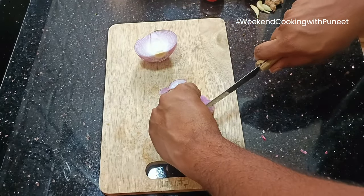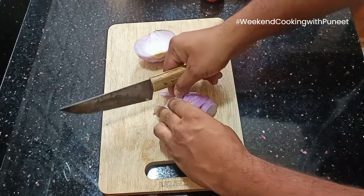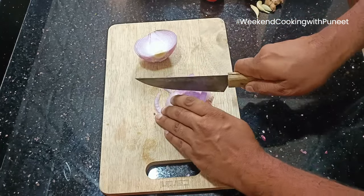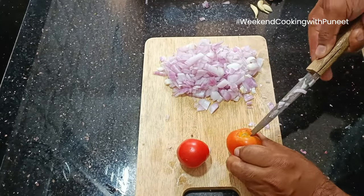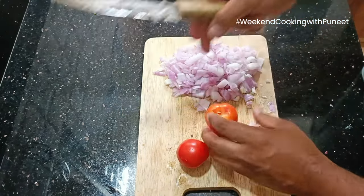You can use any kind of rice — basmati rice, red rice, white rice — whatever kind of rice you are used to. For dal, you can either use green moong dal or regular yellow moong dal. As far as spices are concerned, you can customize them as per your taste and control the amount of red chili powder or green chilies.